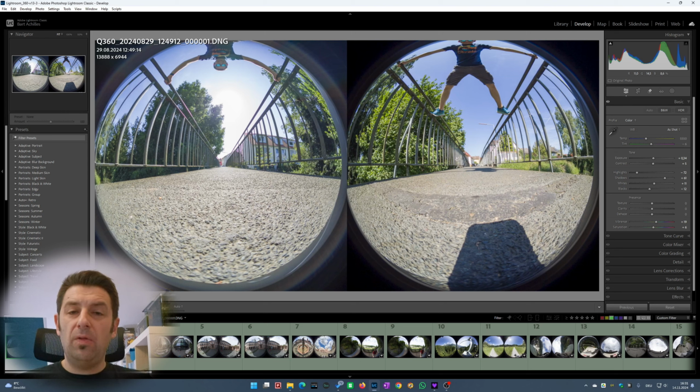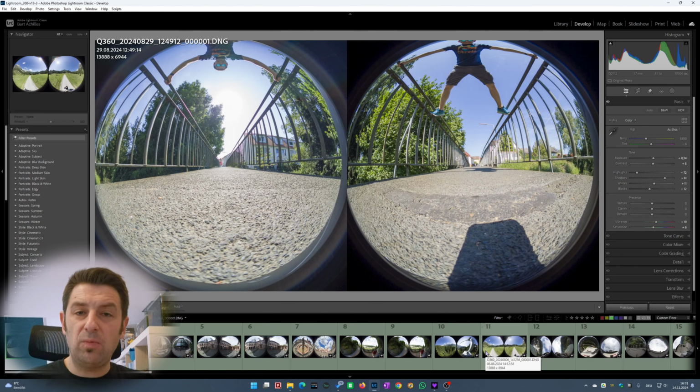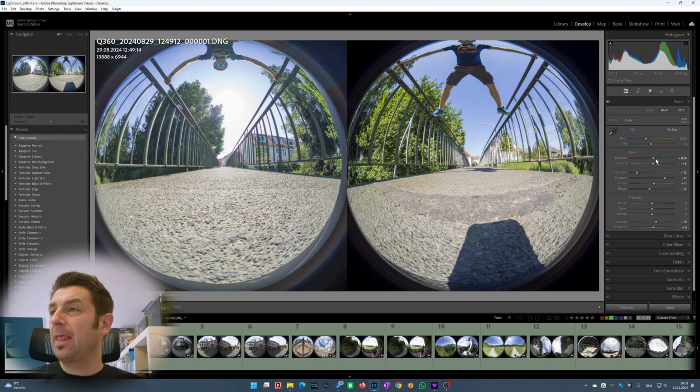Yes, you can also develop it first in Qoocam Studio and then use the stitched photo, but I have seen more problems with seam lines after that, so that's usually the way I go. First Lightroom, and also here I have my catalog. I go through all my photos, delete the bad ones, choose the best one, and then start developing without first jumping to Qoocam Studio, but that can be done the same way.